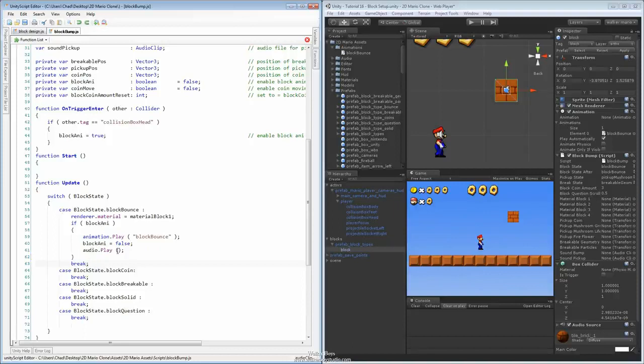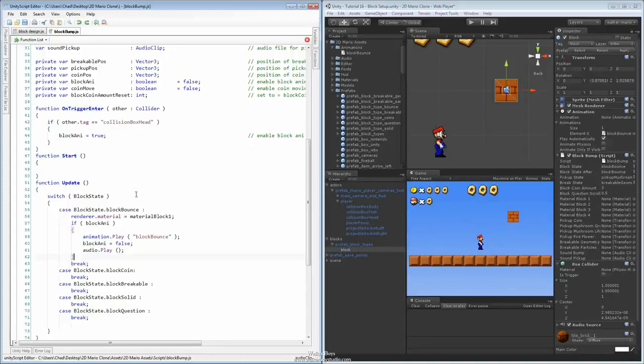If you wanted to have a particle created from there, you could also place a particle here. But for this one, all it is is bouncing a block up and down, so there's no real direct need to have a particle file instantiating in there. So with this, we've got our basic set the material type. And then we check if the animation is true, meaning the player has hit it up here. And if it is, then it'll play, and it'll also set it to false, and it'll play the audio file. Alright, pretty simple, straightforward on that one.